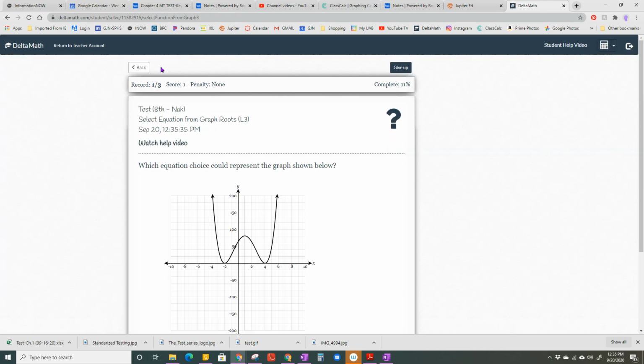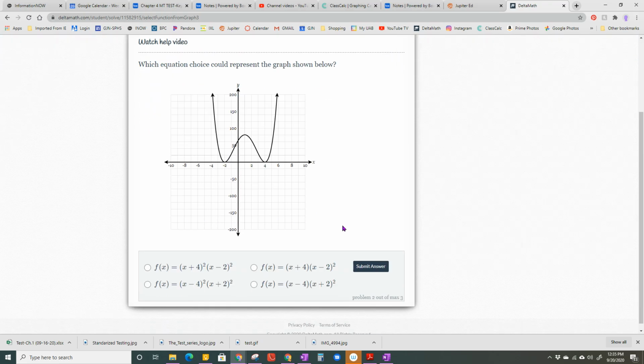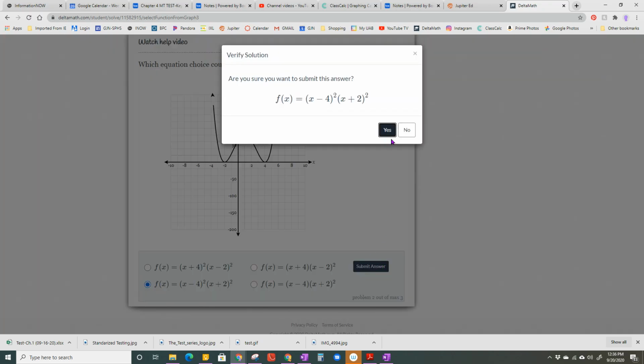All right, I'm going to do one more of those just to make sure. Oh, good, it came out this time. So this one, I have negative 2 and 4, okay? Again, that means I'm going to have a squared as an exponent on my factor. Minus 2 means my root is x plus 2, so it's one of these two here. And then 4, again, should have a square on it, so it's not going to be this one, it's going to be that one. And that's all you have to do for these.